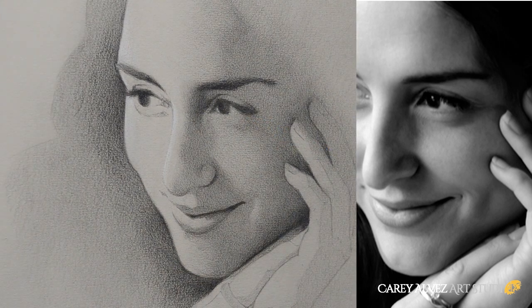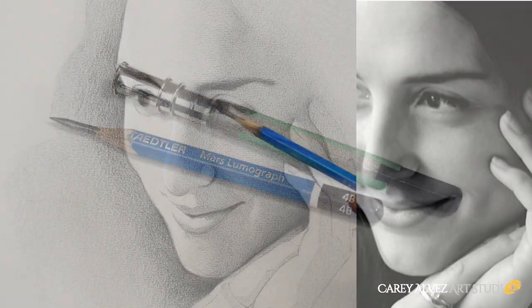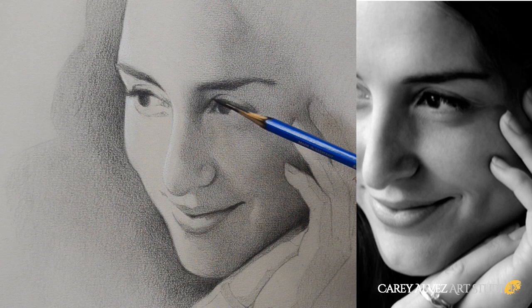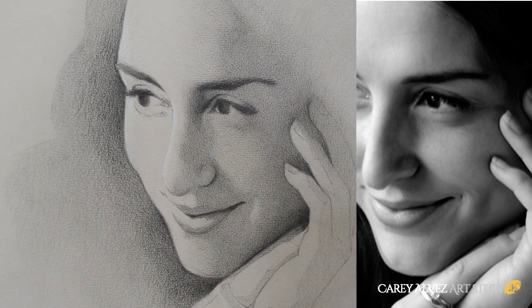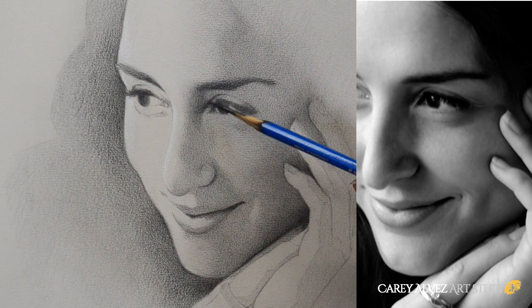A darker pencil. I'm going to work with the 4B. So you can see my pencils are getting darker and darker in order to work on the areas that are in fact darker. So I'm looking specifically in that shape where it's the darkest, and I'm also very careful to look at the edge quality. How does it transition from one place to another? Is it hard or is it soft?